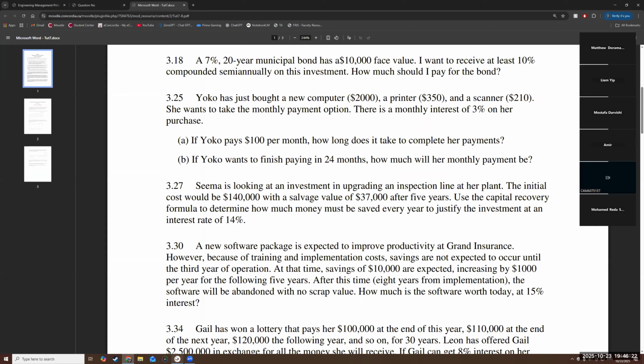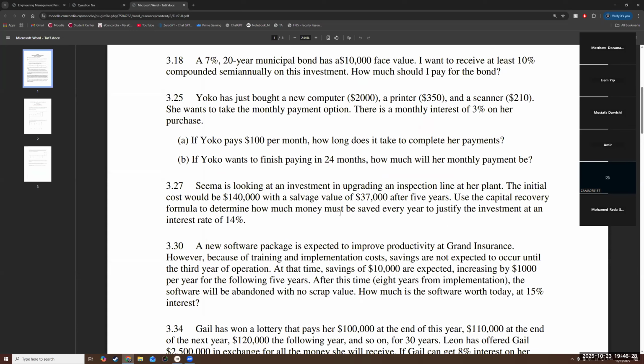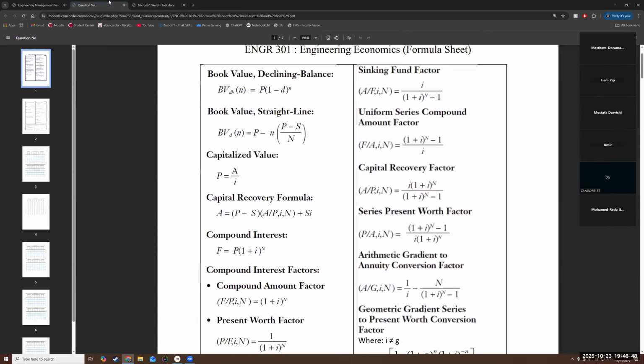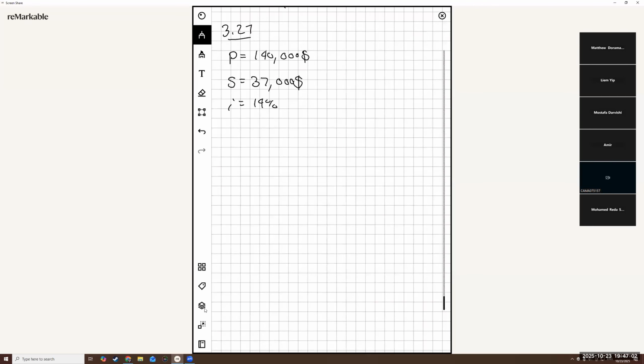So what is it asking here? The value we want is how much money must be saved every year. So whatever value of money we're looking for is in the format of a yearly thing, right? Therefore, it must have the letter A, theoretically. Okay, let's see what the capital recovery formula has. And sure enough, the capital recovery formula gives it to us in terms of a letter A. So that is concurrent with what we would expect. Okay, so it seems the rest of this question is just plug and play.